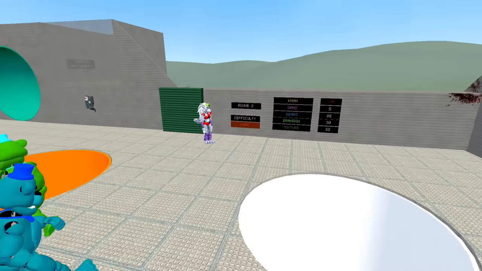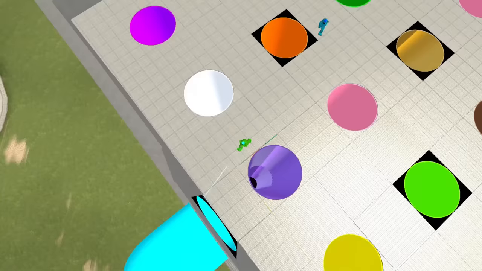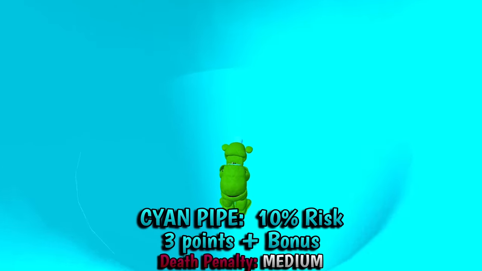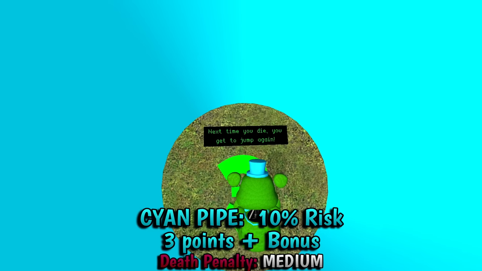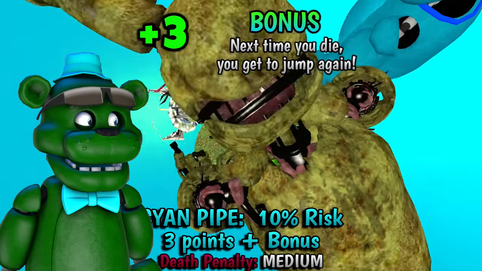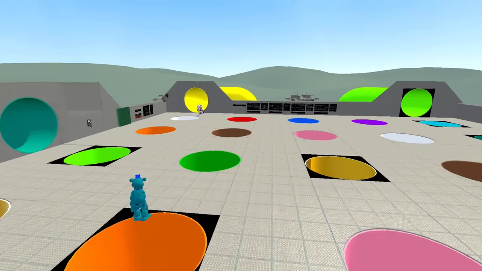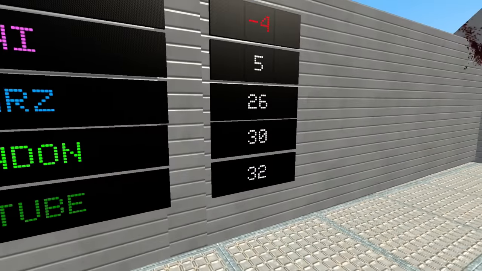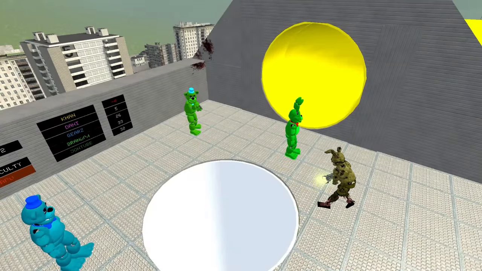Well, I mean. You're screwed. Oh, sign at the back. All the way at the back, because it's trying to hide from me. Oh! Well! That's 3 points. Next time I die, I get to jump again. So yeah, next time you die, you can jump again and try and get those points back.